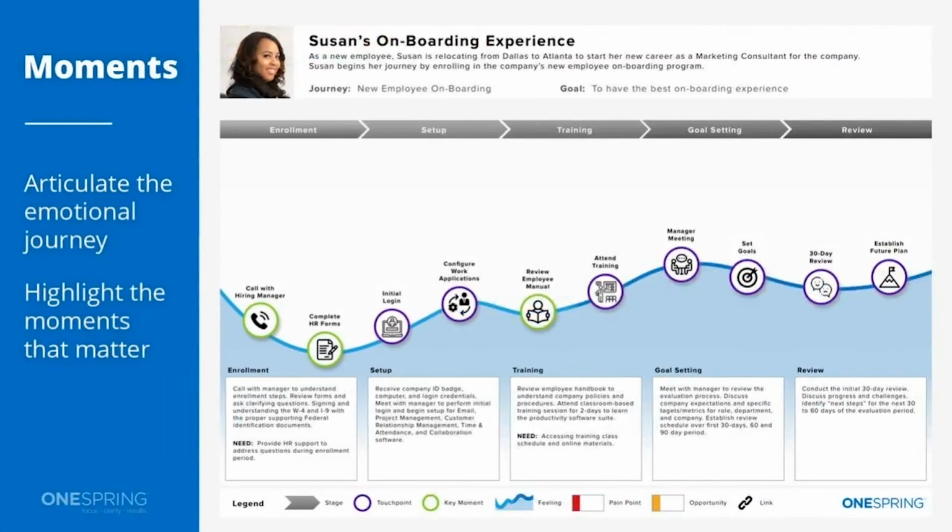So to do that, what we're able to do is then start to bring in the actual next dimension, which is the feeling. So as you can see here, we started to shift those different touch points to really show what was Susan's reaction? How was she in terms of she was having her call with the hiring manager? It was a good touch point. It was a key moment that really we found some key highlights. And again, you'll see that where we have need below and then the complete HR forms, this was something that helped then in the future inform us of an area of opportunity that we wanted to address, which I'll talk about in just a moment.